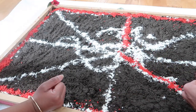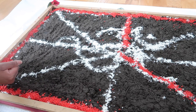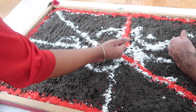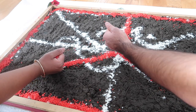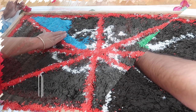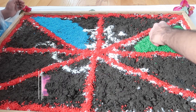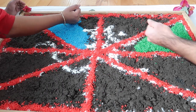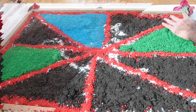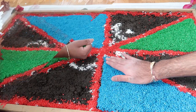Now this next step is 100% optional — you do not have to do it. All that is required is that you put the dirt down and you put the design with the flour. But if you want to get a little more elaborate, you can go ahead and cover the bedi with colored rice just as we are doing here. You can cover the bedi with whatever design you want and whatever colors you want. All that is required again is that you make sure you put all the different lines with the flour so you can represent all the different planetary deities and all of their directions. Auntie Chitra and I are just following the design we already made and filling in all the different spots with different colors of rice.